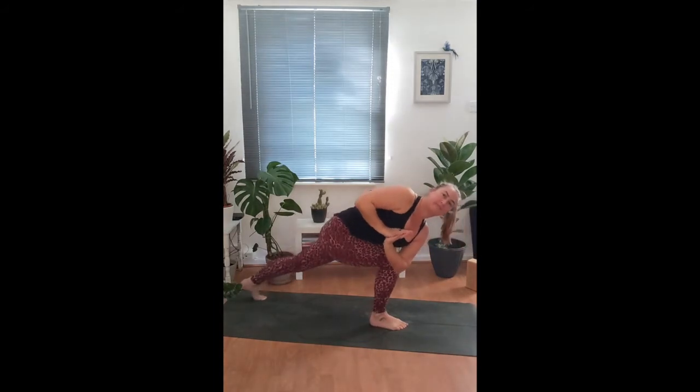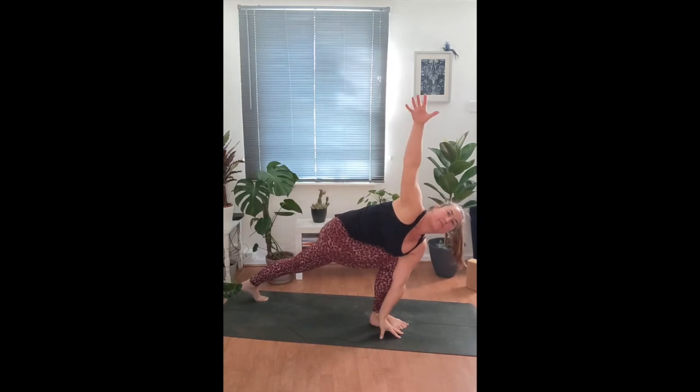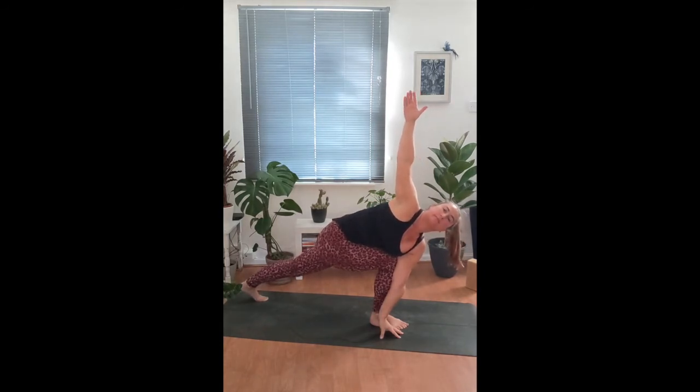We're going to take a big step back with our left leg. So we come into a lunge, and now adding, if you want, to drop that left hand to the outside of the right foot and bring the right arm up to the ceiling. You can keep the hands in prayer pose here if this feels too much.